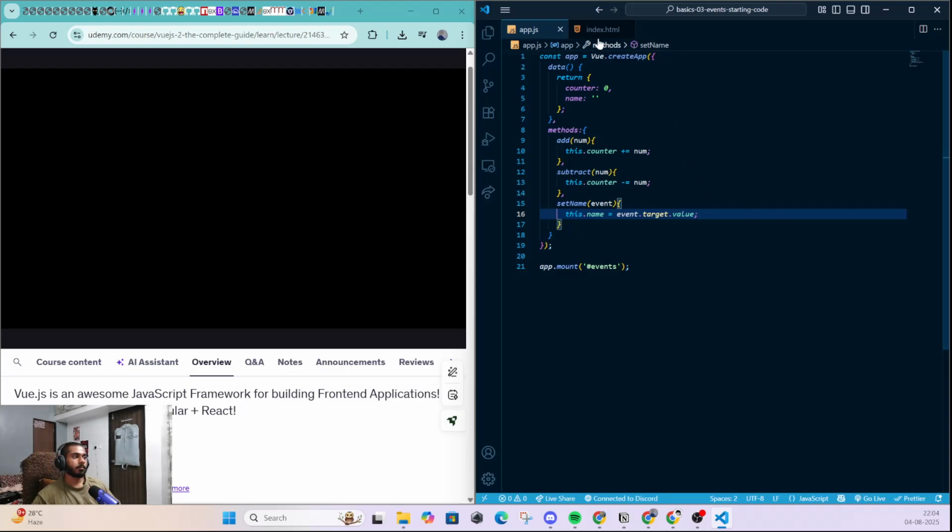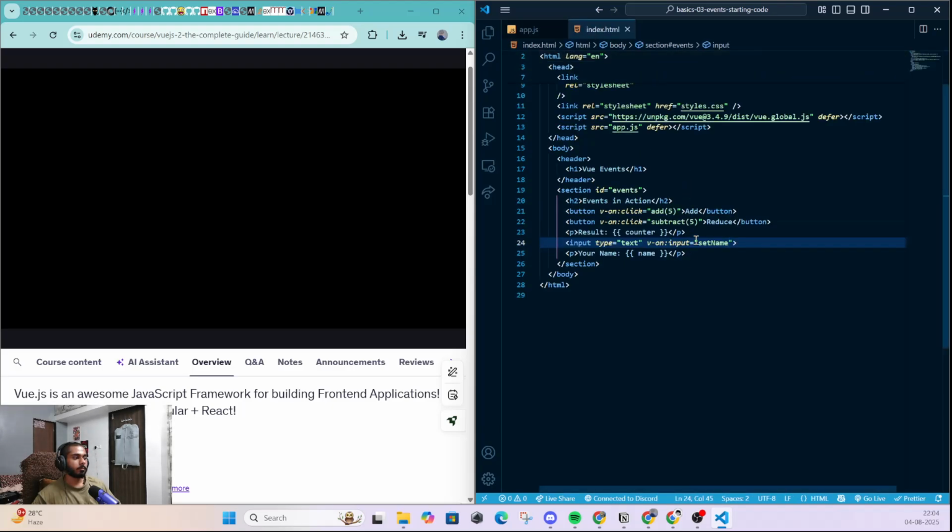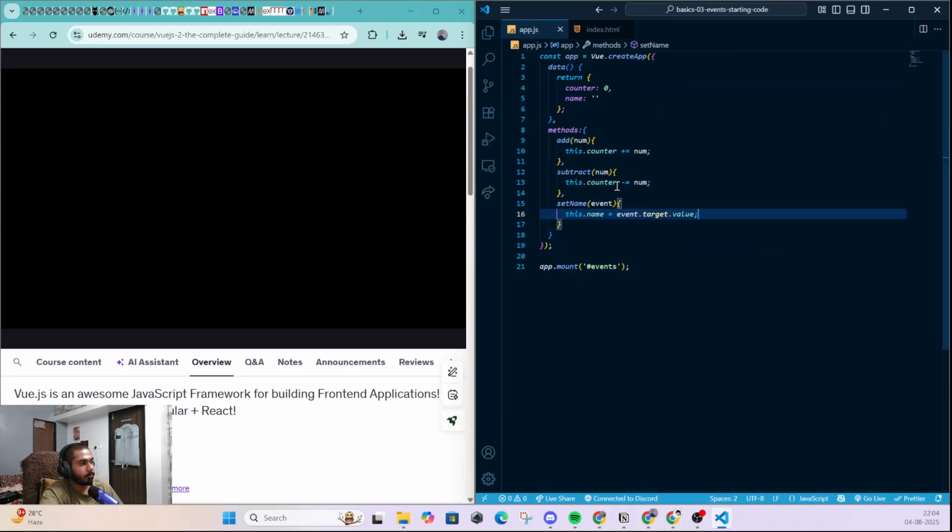So whenever you find yourself using an argument here, or you simply can't just point at a function for whatever reason, and you need that built-in event, you can access it with $event. But again, this is only needed if you're not just pointing at the method as we did it before. Hence now if I reload, this still all works as before, but now with help of $event. That's just another side note, because sometimes this is exactly what you need to get access to both the built-in event object you get automatically and still execute code on your own explicitly, for example, to pass in your own arguments.